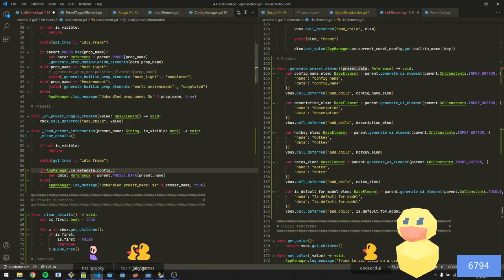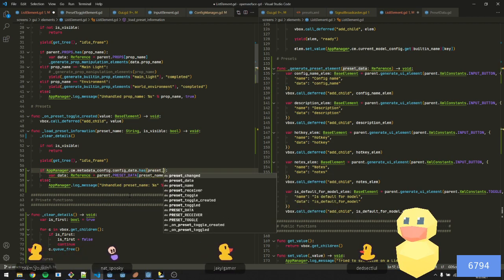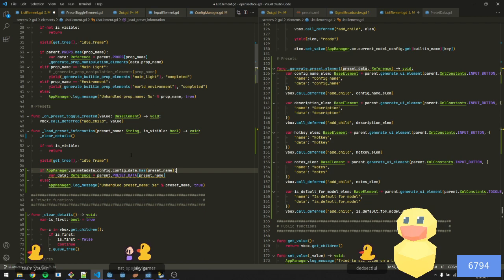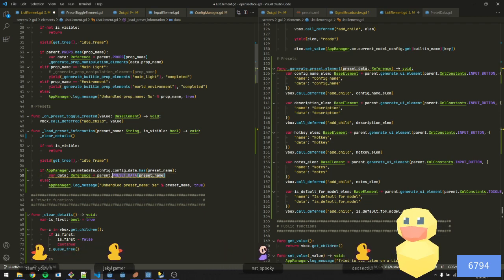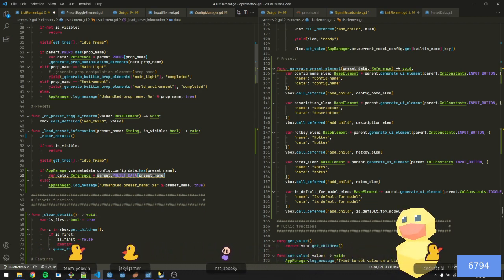Config data has preset name. Then we'll grab everything you need from here. Actually, we won't grab everything we need from there. There's only like the one thing that you can grab, which is the path, right?